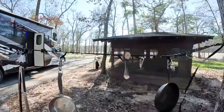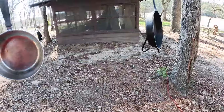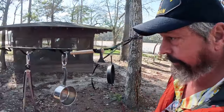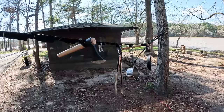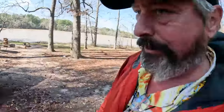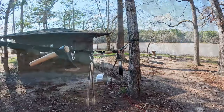And you can keep all your camp stuff up off the ground so it doesn't get lost, and you keep up with it that way. Yeah, it's easier to keep up with your stuff. Great place to hang your camping gear. You'll be happy you have it. I know I am. Get in the sun. Yeah, there we go. That's better lighting.